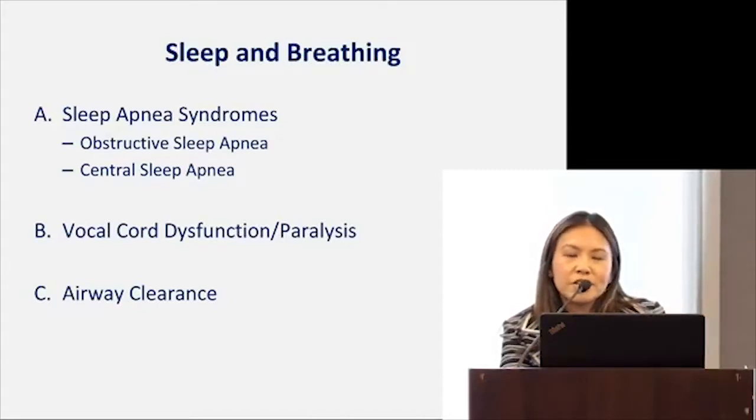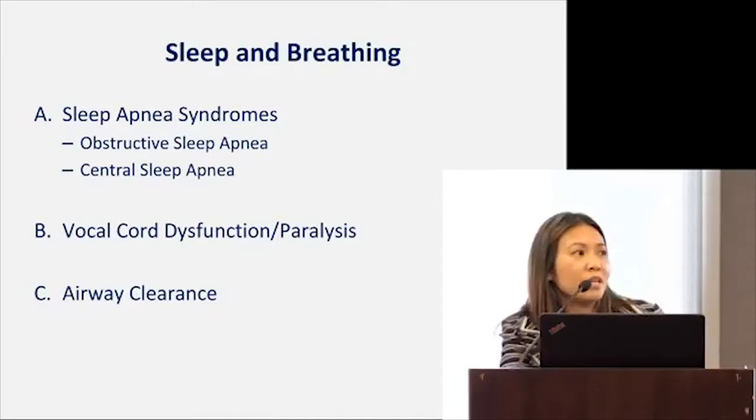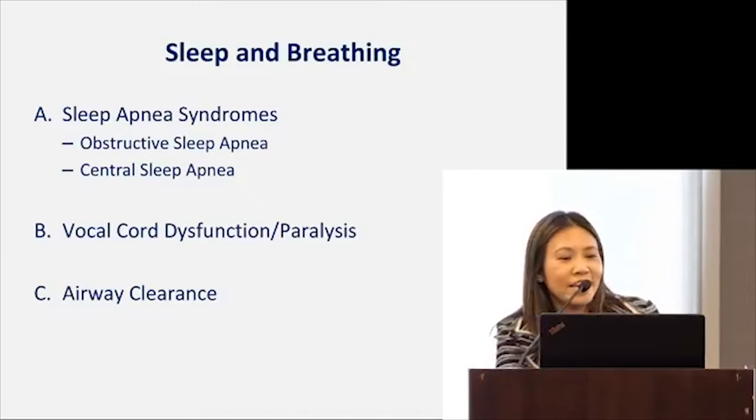And then airway clearance is also another big category. A lot of patients have many problems with saliva, clearing secretions. Aspiration pneumonia is one of the biggest causes of death, and so we can focus on that a little bit as well. So, me not being a neurologist, this is how I look at different parts of the body.